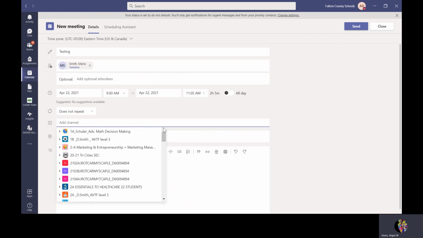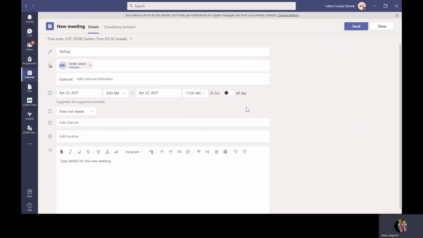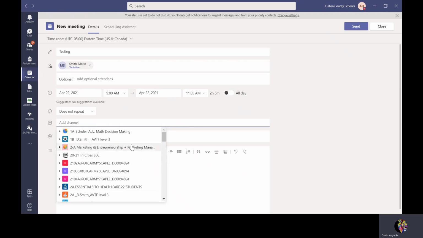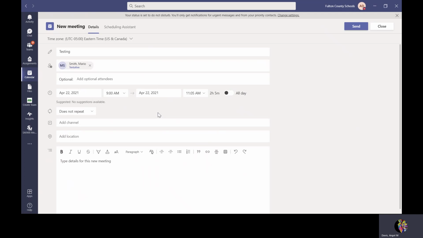So adding a channel is just basically adding whatever teams that you are a part of, if that's what you would like to do, to save time on clicking in all of the different people that you would like to have in your meeting. You can customize it, of course, up here. But down here, if you want to add one of your classes, you just click Add Channel.